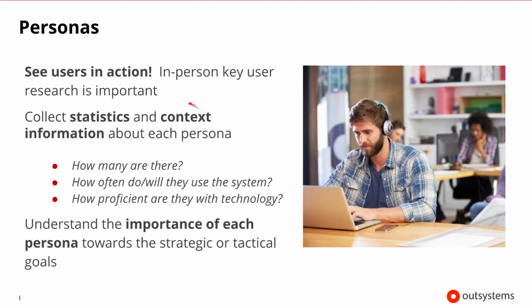Now, to create personas, we need to see the users in action. In-person analysis with the key users is very important. When we do this, we need to register statistics and the contextual information about each persona, which are things like how many of each user are they? How often will they or do they use the current system? And how proficient are they with using technology? We also need to understand the importance of each persona toward the strategic goals.